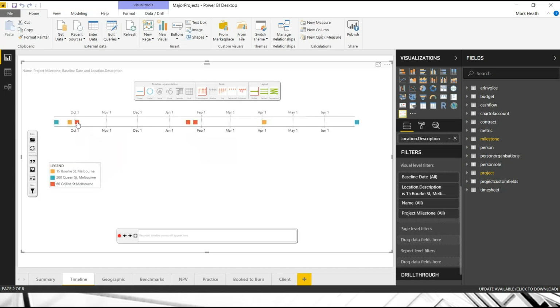And the dots have moved, but this one here, I must have been looking at the wrong one. Coffee machine upgrade, 60 Collins Street is still in October, so I didn't quite get my red dots. Hopefully it demonstrated the point though, in that this visualization tool, imagine a lot more dots there, and I've got a program of works that's got 100 milestones in the timeline.